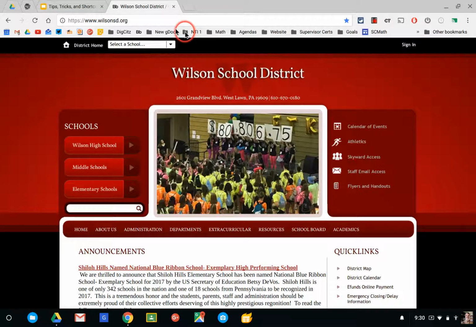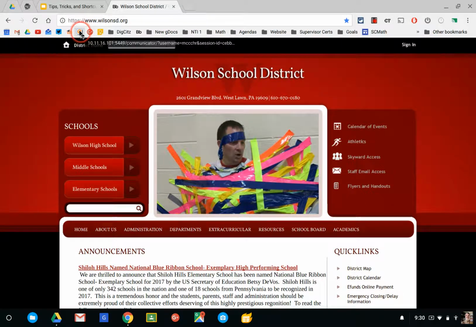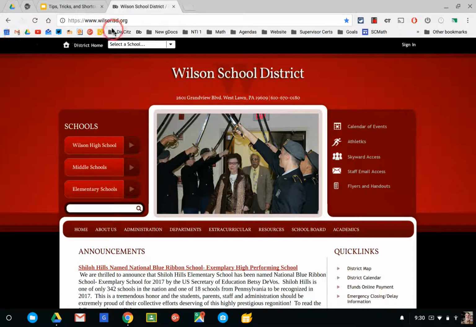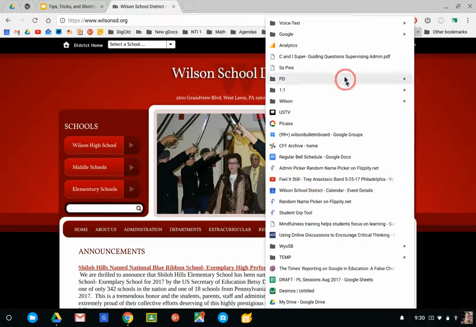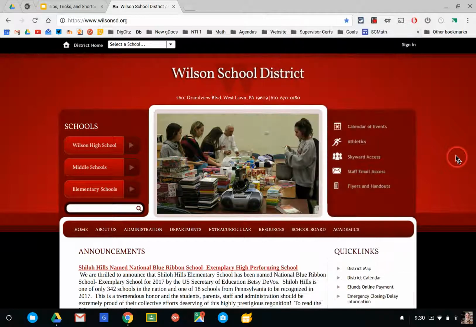Again, if I right click on it, hit edit, I can remove that. Now that bookmark is just an icon, and it allows me to fit a lot more spots. So here's my ShoreTel, there's Moodle, Twitter, my Gmail, YouTube, Google Drive. I can get a lot more bookmarks up on my bookmarks bar accessible, and again, they fall over to here as well. So it just makes you a little bit more efficient with your bookmarks.